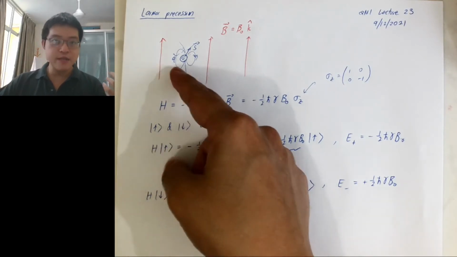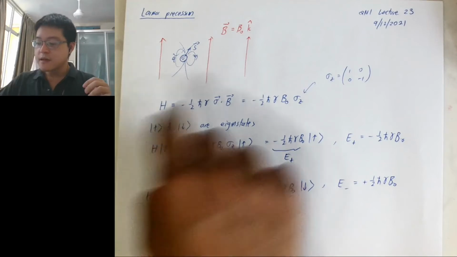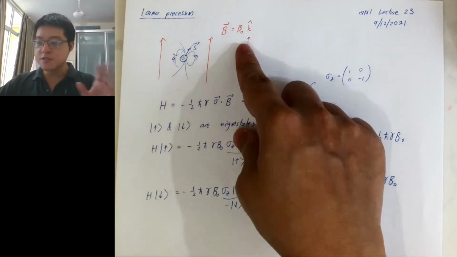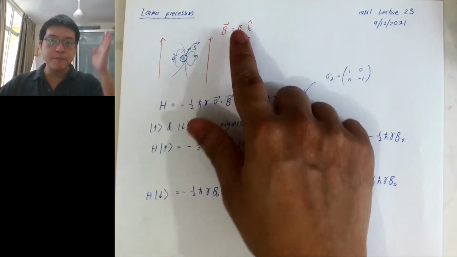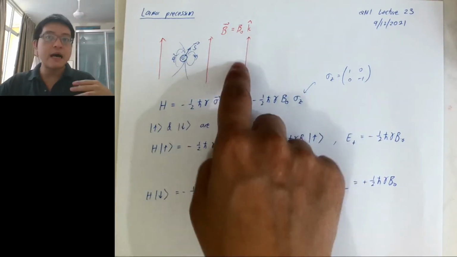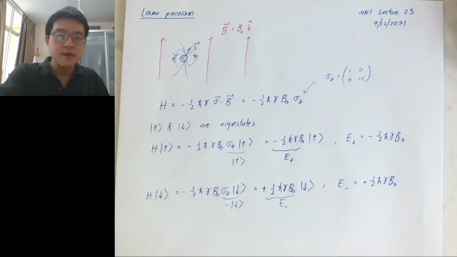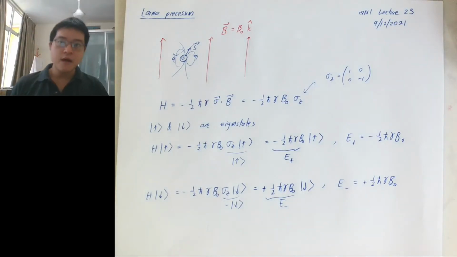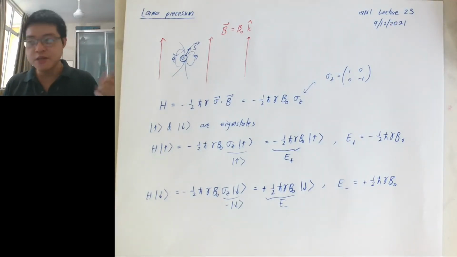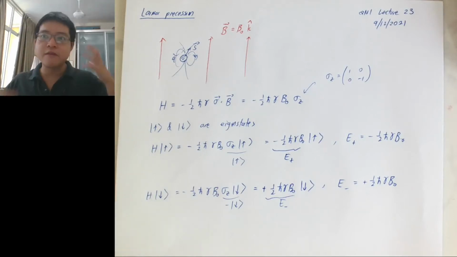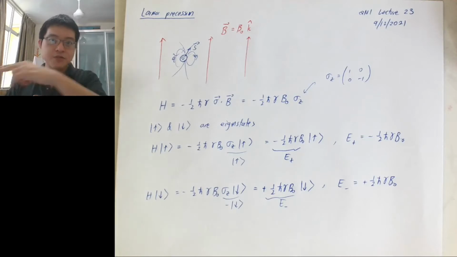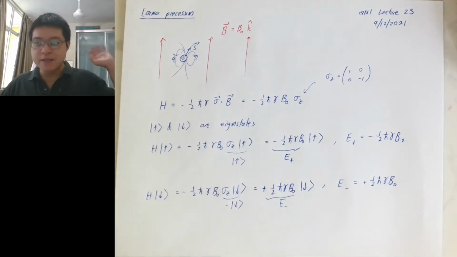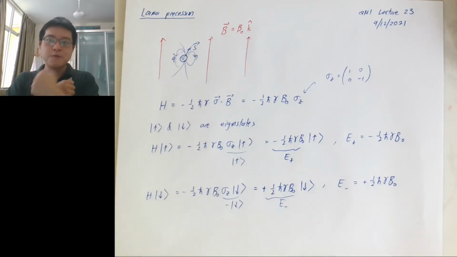So the paper clip itself can attract other metal objects, and this is a process of magnetization. This is captured in this phenomenon. Later, if you consider the case where the magnetic field is changing with time, this is how your MRI machine works: nuclear magnetic resonance and magnetic resonance imaging. If you go to the hospital to scan your brain or your body, you lie down into the machine, and you must take out all your metal objects, no metal.